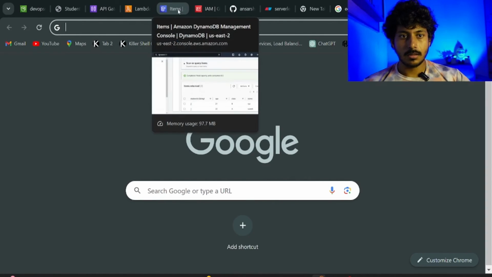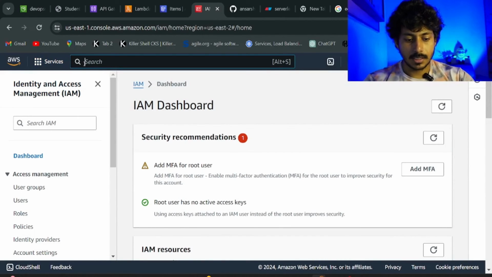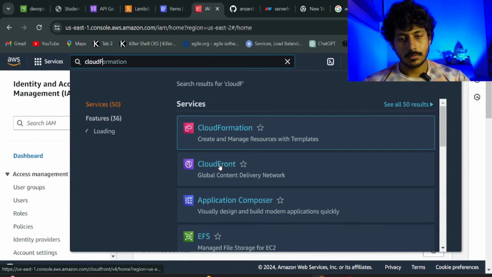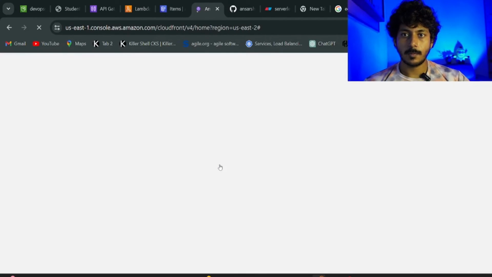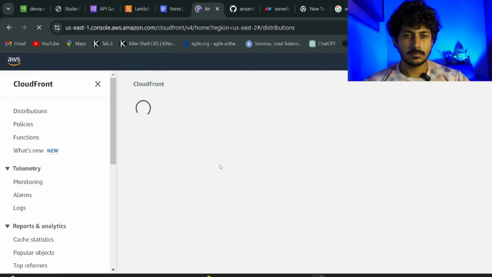Let's come here and search CloudFront. Click on CloudFront. I will show you.